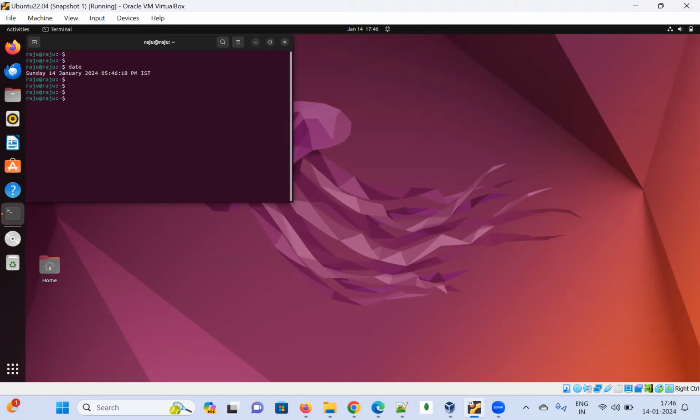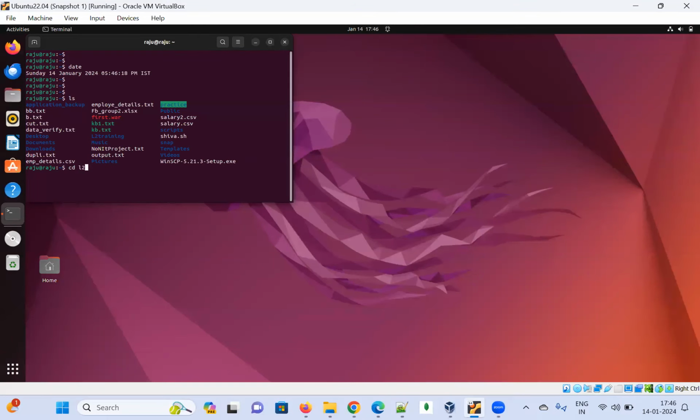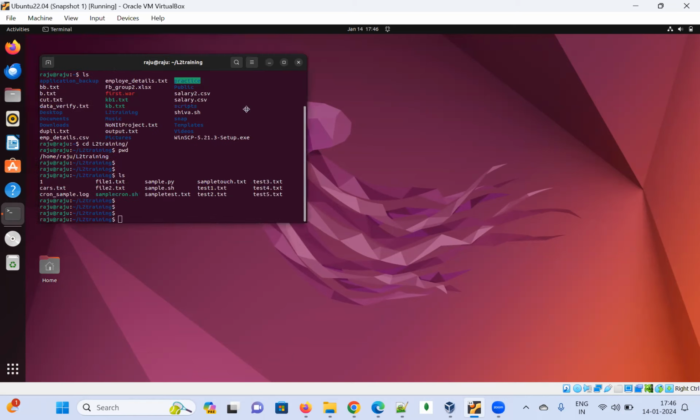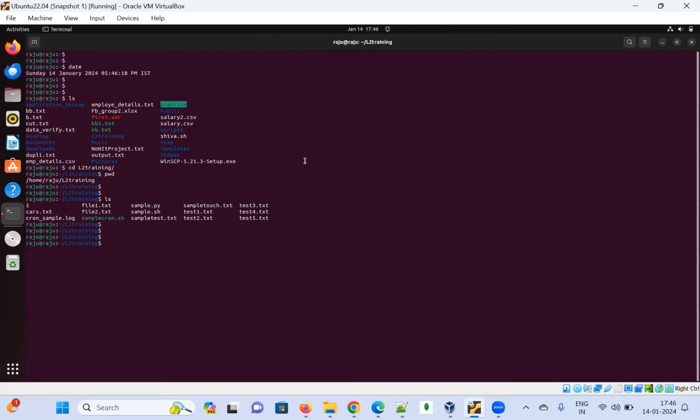So you can see the date today, the date has been displayed, and how many files are here, you can do the ls, or if you want to change the directory, I'm going to change it. Okay, so you can check where you are. I want to check with ls how many files are there here. Here also you can practice in different ways, you can make it full screen also. The date command I have already shown you, other commands like pwd you can also check which directory you are in.